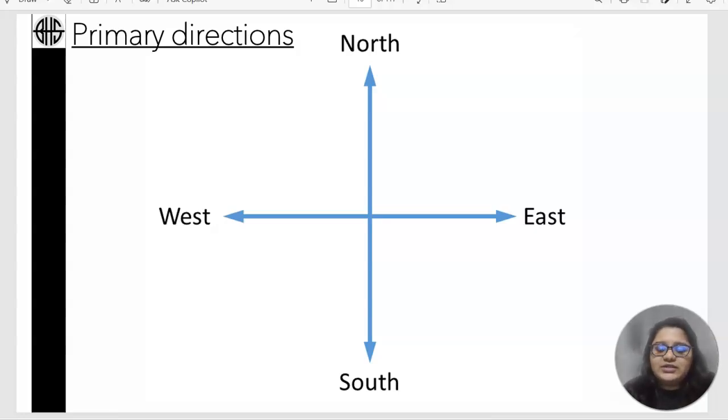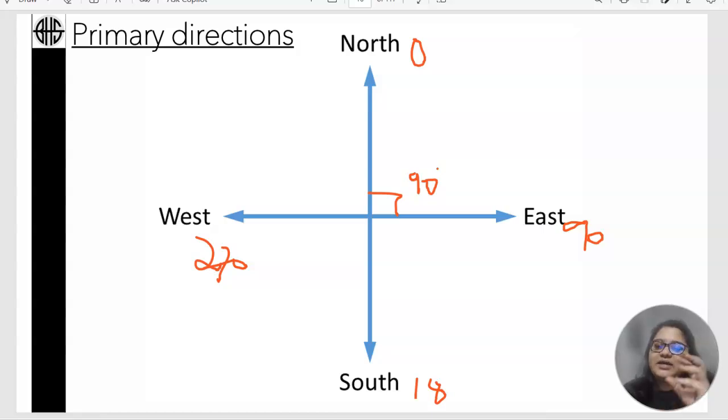Correct? Your north is located at your 0 degree, your east is located at your 90 degree, all right, and your south is located at 180 degree, and then this is at 270 your west, and finally again 360 at your north. Correct? So when you're looking at all of this, you'll be able to understand the angle created between each of them is 90 degrees. Correct? Now, from this, how many more divisions can we make on the same cardinal direction?